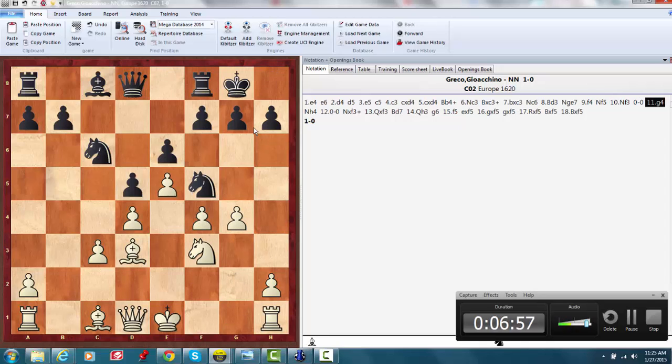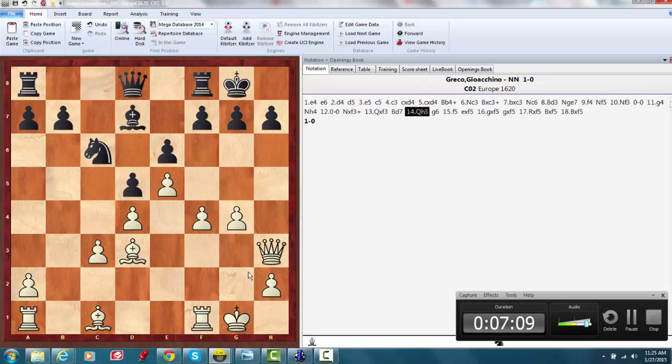This is a super aggressive line. Knight to h4, you don't take, of course, because then queen check, but instead you castle. Now he takes you, queen takes, bishop d7, queen h3, preparing to checkmate, g6, f5, takes, pawn takes, mistake, rook takes, boom, bishop takes, and it's game over. And White wins very simply. So this is an example of how not to play as Black, basically, and how to play as White.